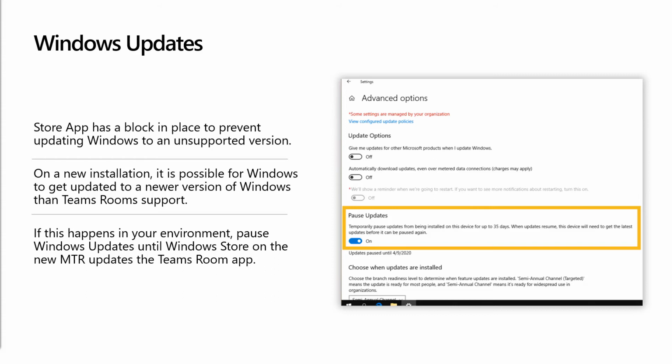In some rare scenarios, it's possible that Windows will update before the Teams Rooms app, and Windows Auto Updates will bring Windows to a version that is unsupported. After signing into the admin interface, it's a good idea to pause updates so you don't end up in a scenario where an aggressive Windows update updates Windows to an unsupported version before the Teams Rooms app has an opportunity to put in blockers.